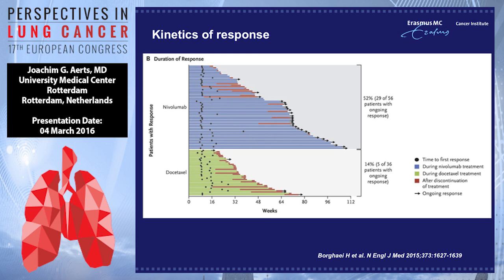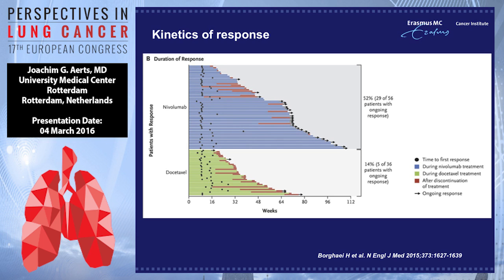Then back to this swimmer plot again. So showing here all the nivolumab patients, but here in black are shown when the response did occur. So what you can see here is that these are all responding patients, but most of these patients do respond quite early after the start of treatment.